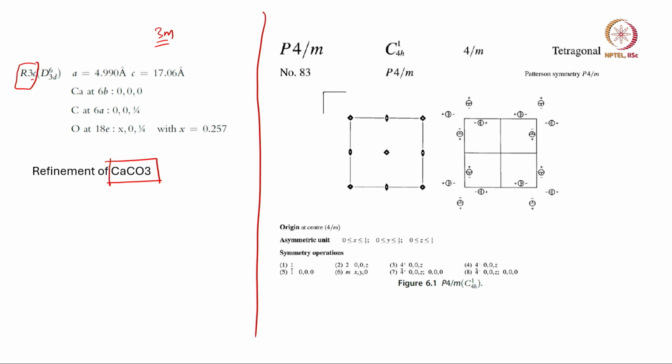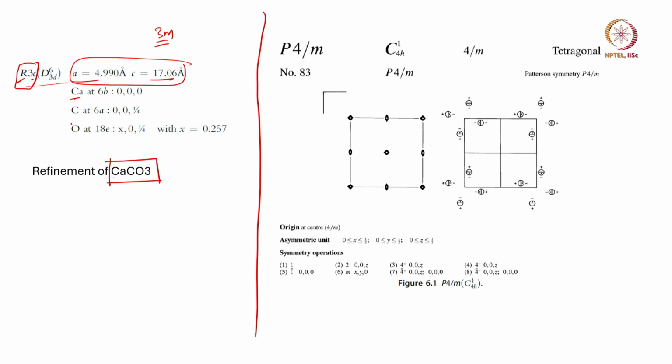Okay. So I can know the lattice parameters. These are the details that I will have. But just knowing the lattice parameters and symmetry is not enough. I also need to know, I have calcium, carbon, and oxygen, at what positions with respect to a unit cell. The A and C and the angles of the rhombohedral crystal system determine what the unit cell should look like, whereas in this unit cell I should now put the atoms.